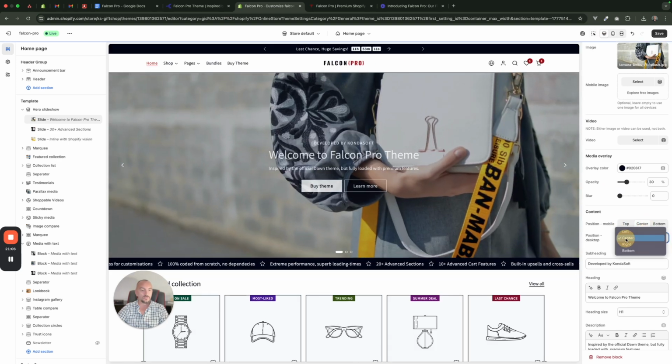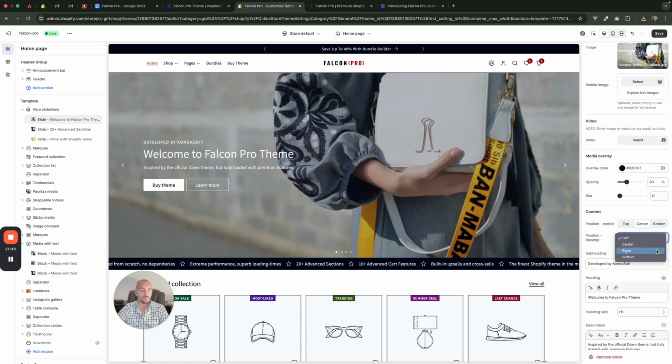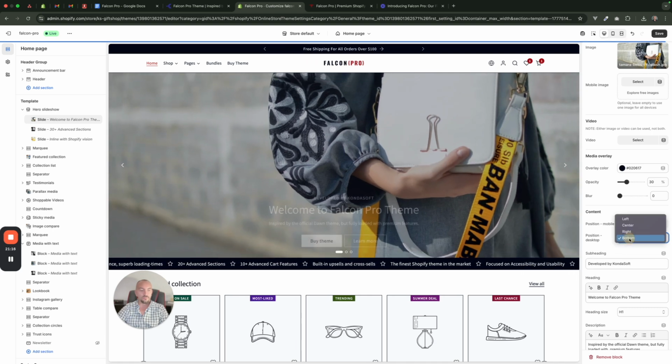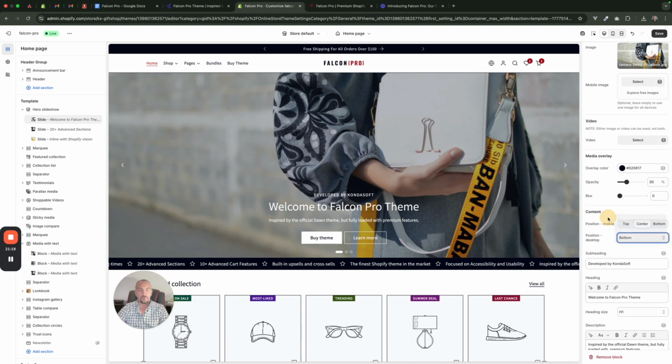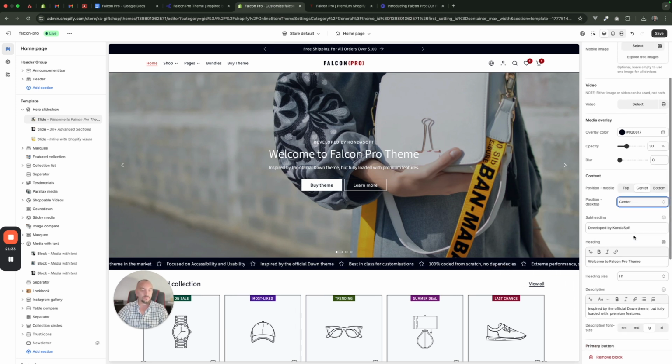The same for the desktop: I can have the text either on the left side, on the right side, or at the bottom center of the screen. Normally you have to change it depending on where the point of view of the image is. For example, if this bag was on the left side, you can have the text show on the right side.